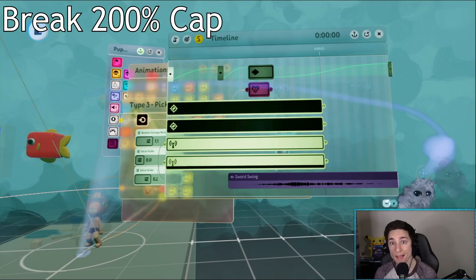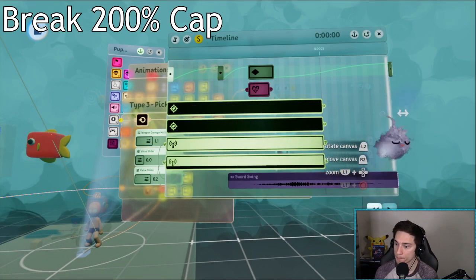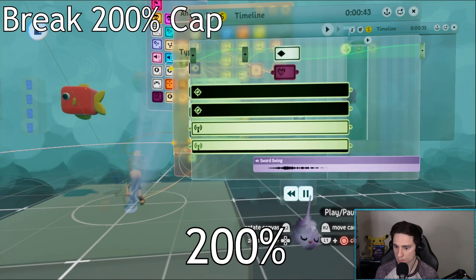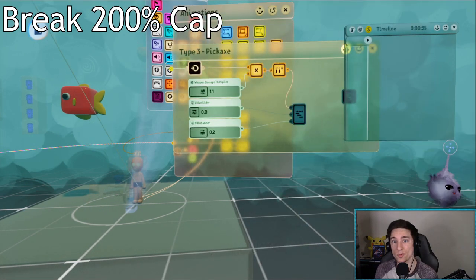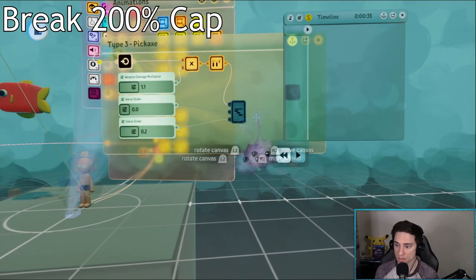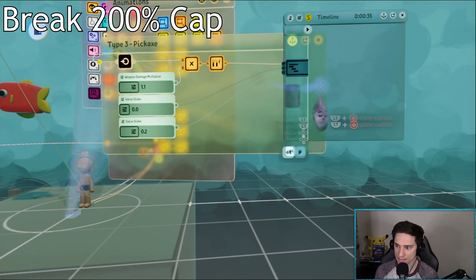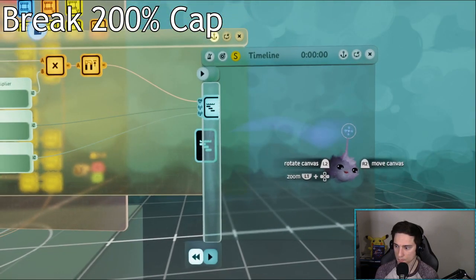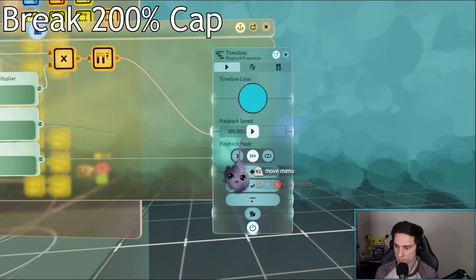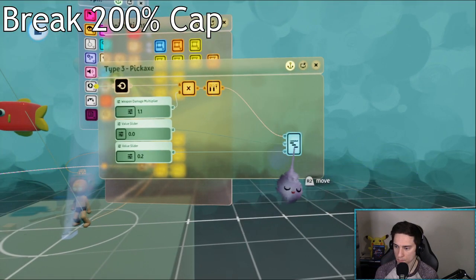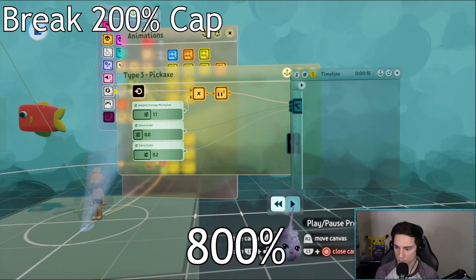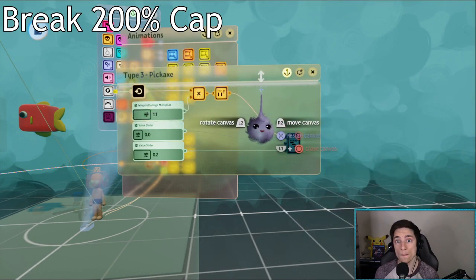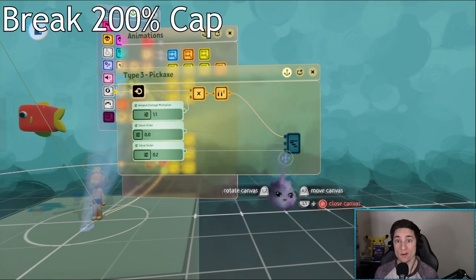This will bypass the 200% limit. You can do this more than once. So you can nest and nest again. There are other ways to do this, but this is by far the easiest.